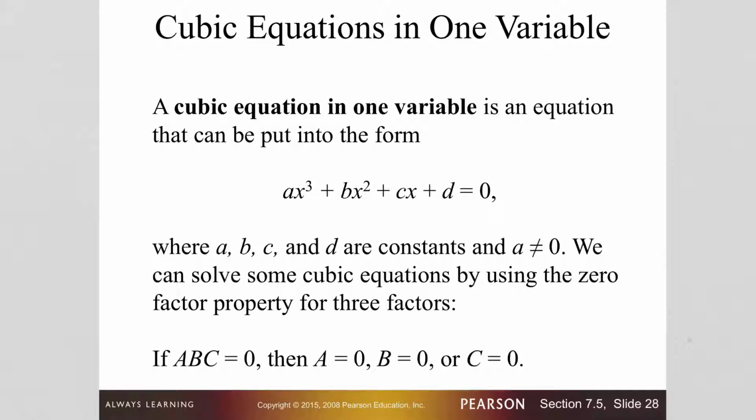Alright, so if we have a cubic equation, notice on cubic our highest exponent is 3. Then that means that we could have 3 solutions, we could have 2, we could have 1, or we could have 0 real number solutions. So that highest exponent tells you the number of possible solutions. It doesn't say that you will have that many, it just means that there is the possibility of that many.